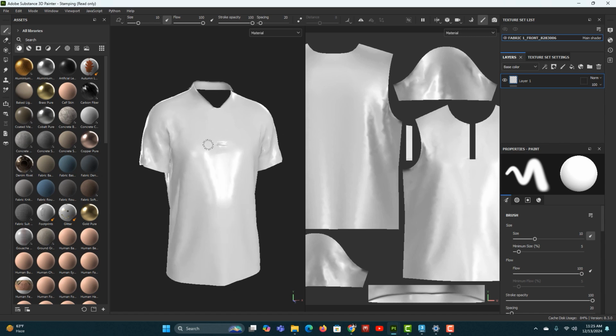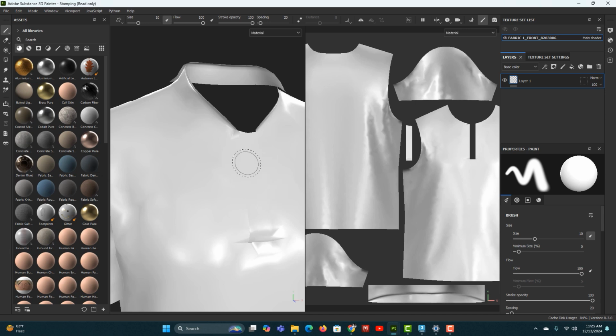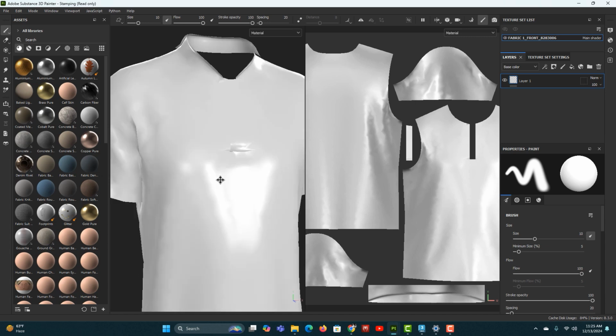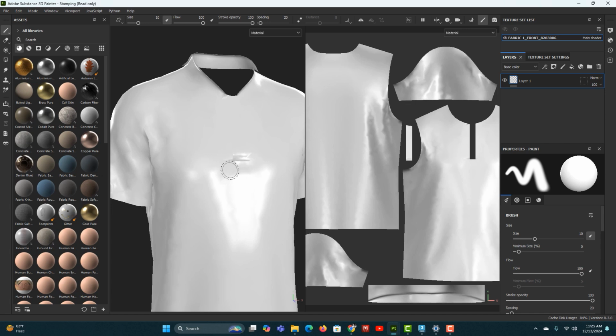So this is my garment, on which I want to stamp that button somewhere over here. It's a polo t-shirt with a thin layer. You follow the same process if you are downloading any other category of Substance asset. Say you have downloaded a zipper and want to stamp it over a pant, you can follow the same method. Or if there is a bolt that you want to stamp on a table or some mechanical part, the same process applies. The process remains the same every time; the use cases might be different. So let me walk you through.